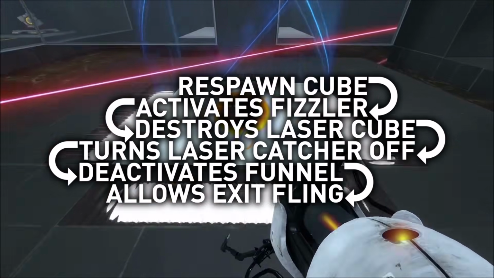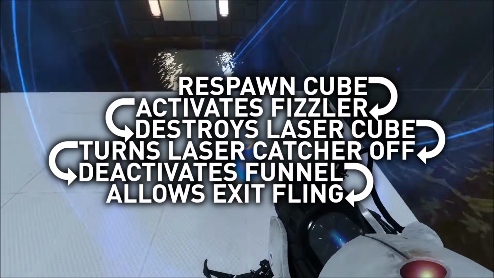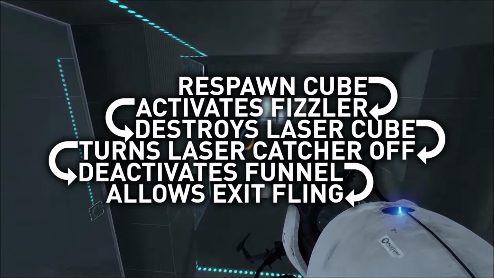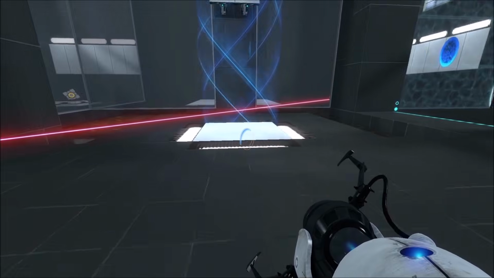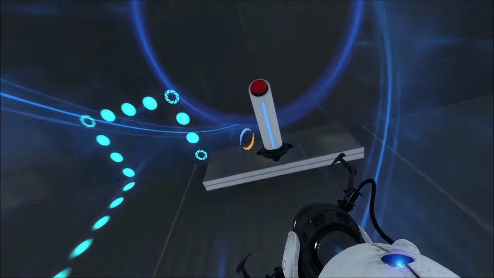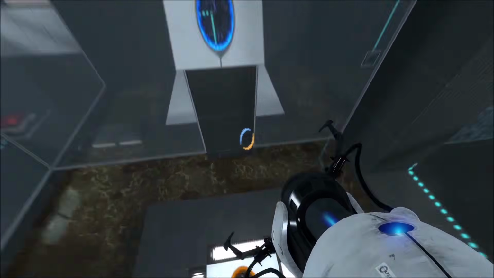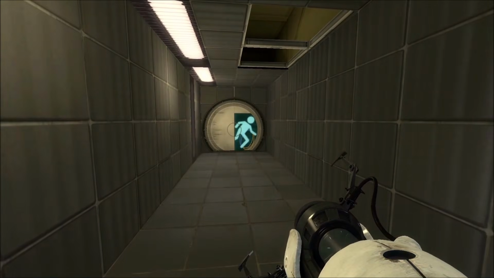Respawning the standard cube reactivates the fizzler, thus destroying the laser cube, thus deactivating the laser receiver, thus deactivating the funnel. Again, we see how respawning a cube to remove it can be useful, with the bonus that this move removes 2 cubes at once. It's definitely hard to figure out, which again underscores that cube respawns are not just a quirk for specific situations. Setting them up in the perfect way can take a lot of effort, thought and care.